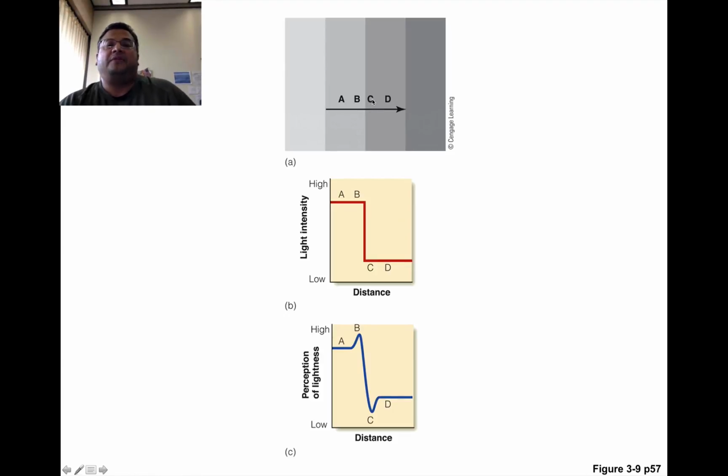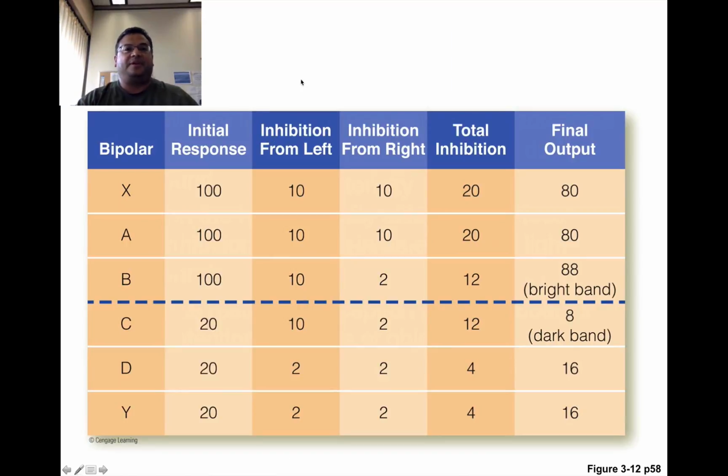And then the reason we have the dark spot in C is because it's dark. It's darker than this guy here, and it's dark like its neighbors, but it's next to a brighter spot. And what do brighter spots do? They inhibit their neighbors. So B is going to be inhibiting C. C is not going to be inhibiting B, and as a result, you're going to have a bright spot here and a darker spot there, and that is the Mach effect.